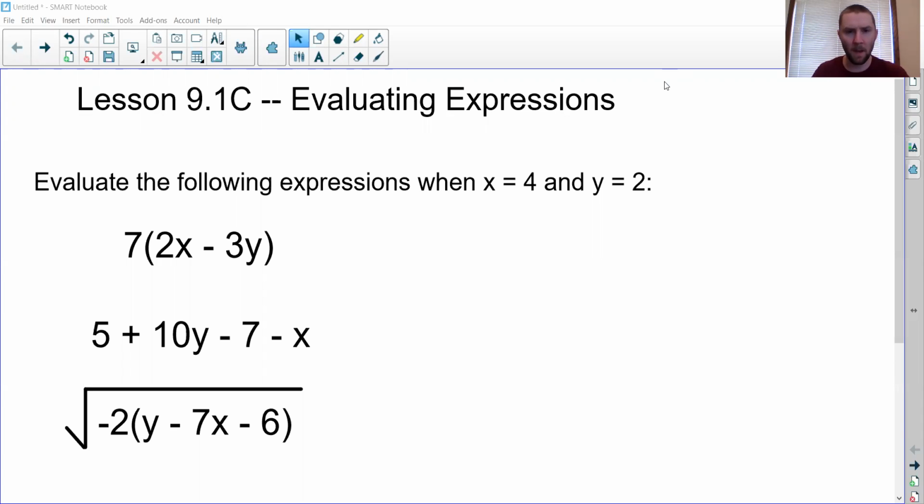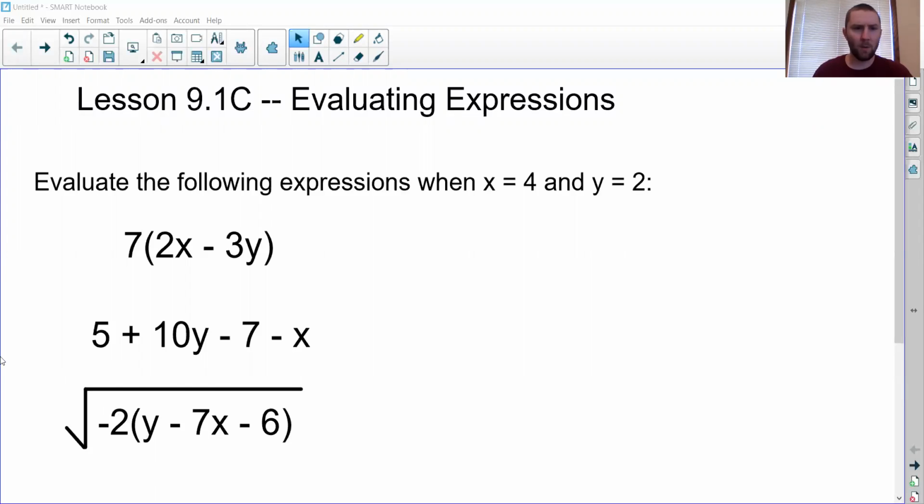Hello students, in this video we're just going to briefly review evaluating algebraic expressions when we're given a specific value for a variable. And our connection, which is not actually in your homework problems on your worksheet for tomorrow, is that we're connecting this back to square roots, so we can have algebraic expressions underneath a square root where we have to evaluate the algebraic expression and then take the square root of it to find our answer.